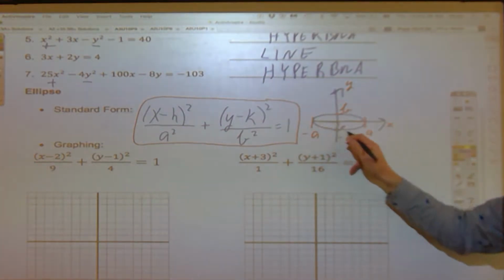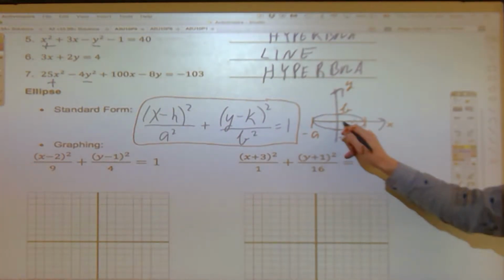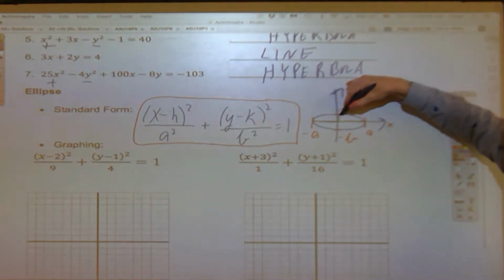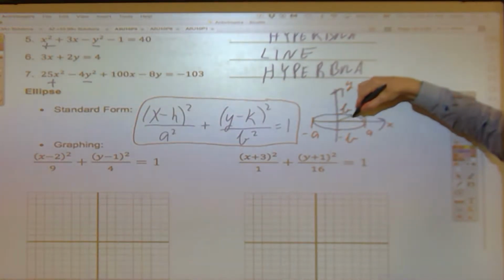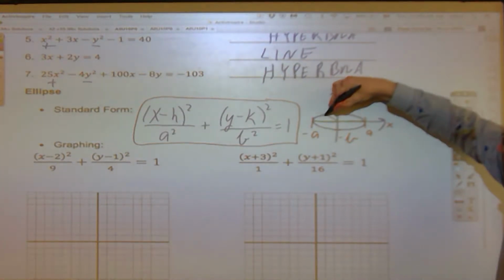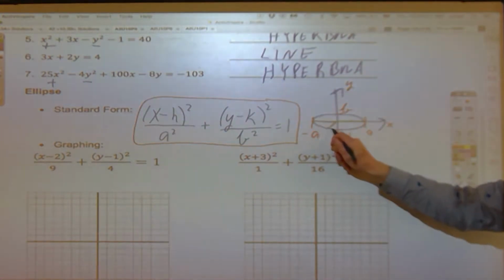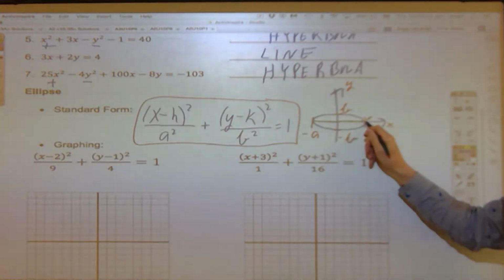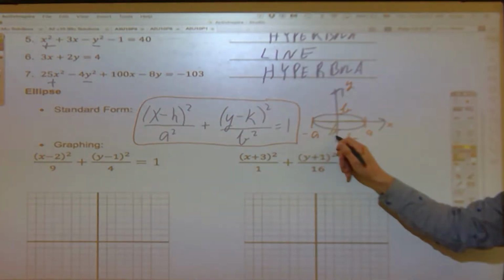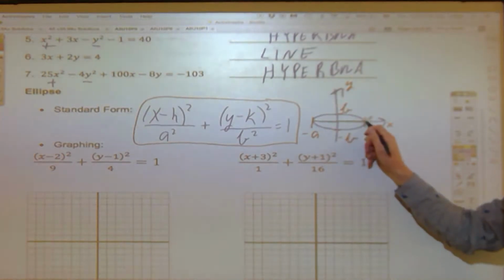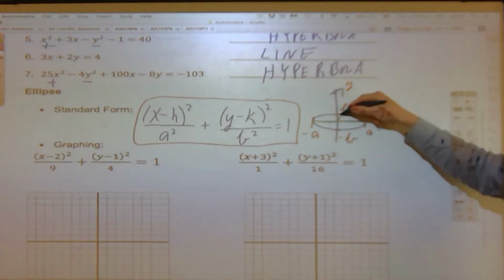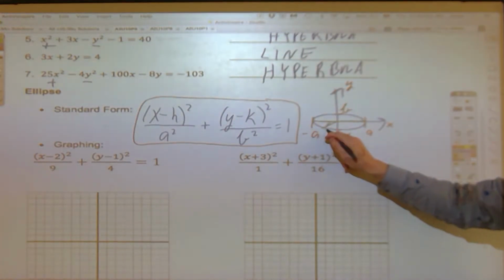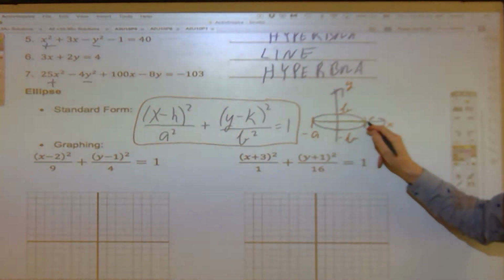We're just gonna go around and we'll actually make it thicker so it's even yummier. It's like a circle, but the radius starts out at A, then it shrinks down to B, then it gets longer again, comes out to A. So it's not like a circle where it's the same radius going all the way around. If the radius were A all the way around, it would look like this. But no, the radius shrinks from A down to B. Then the radius gets longer, goes back up to A, shrinks back to B, gets longer to A.